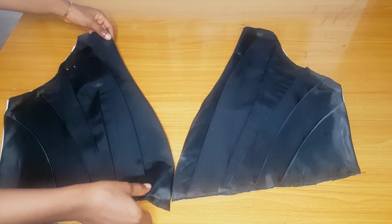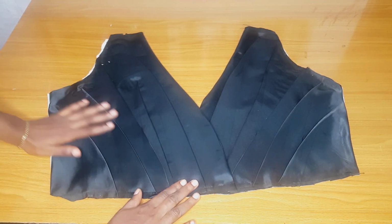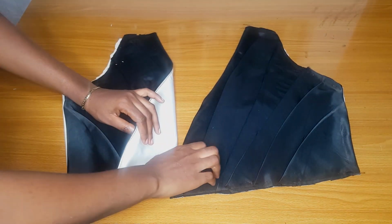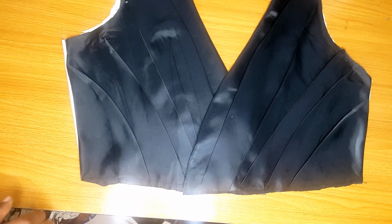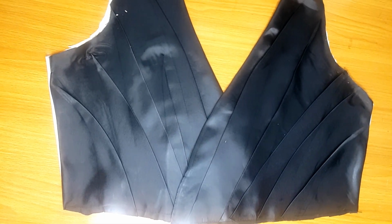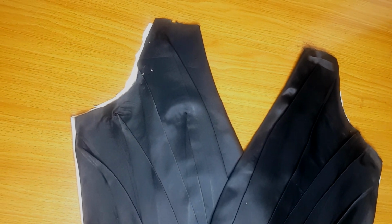So I have turned and I've also ironed, and this is what it looks like. I have removed the pins because right now I ran a stitch at the hemline. So this is the final look of the pleats. You can go ahead and arrange your pleats the way you want to. So I hope this tutorial is helpful.